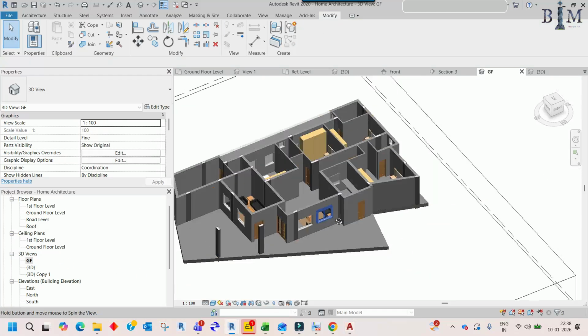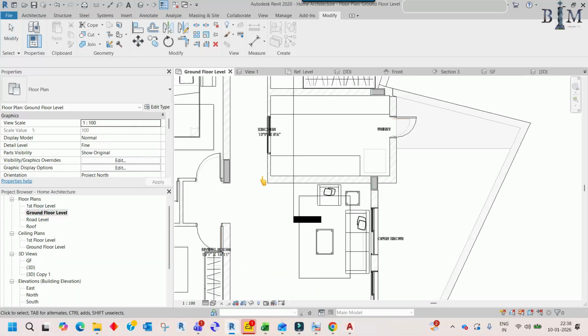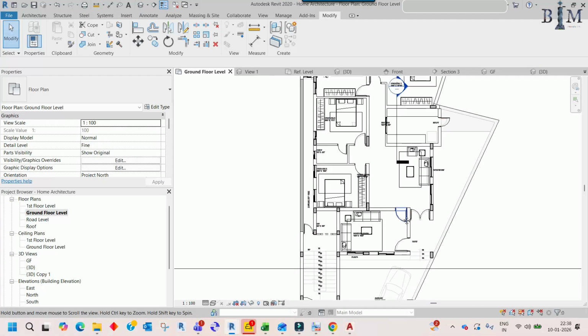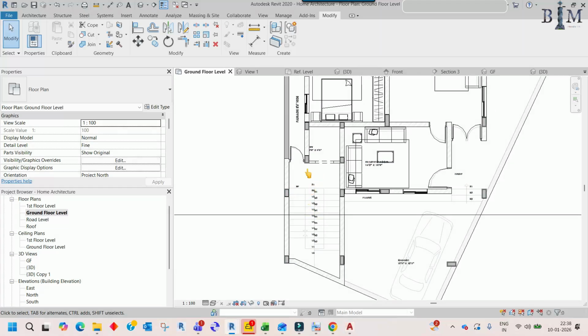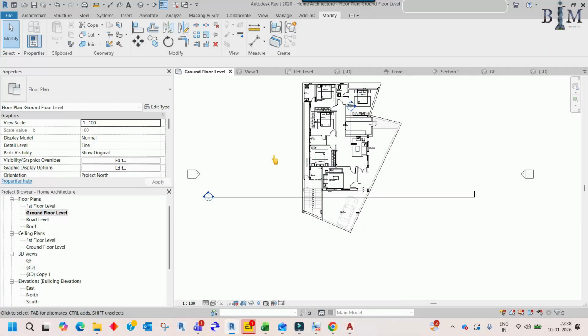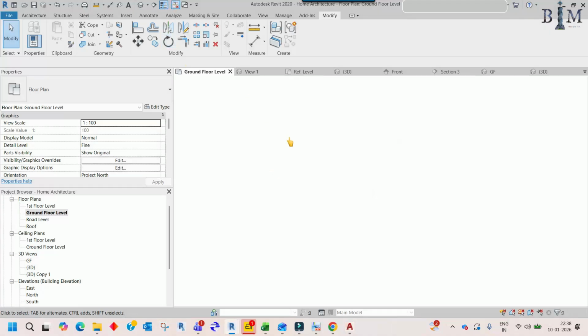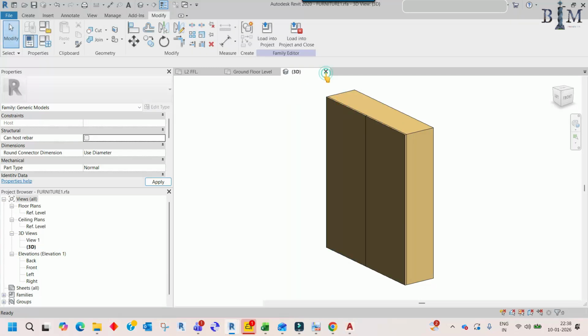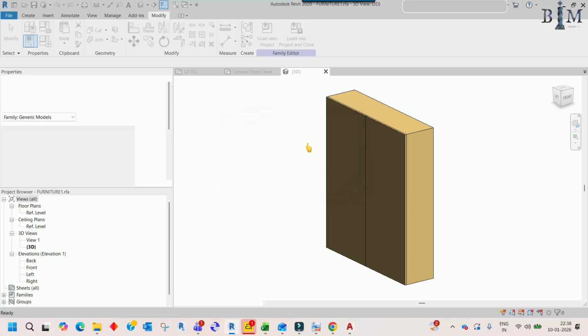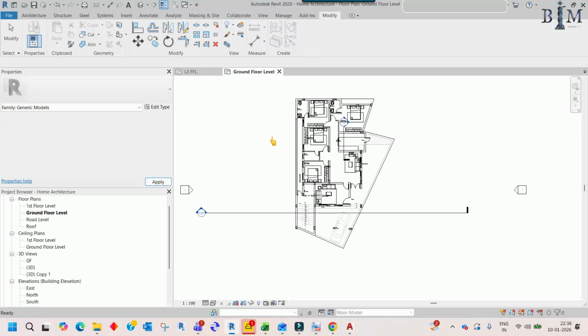And now we have to check the stair on the ground floor. The work will be on the stair, so this will be different. And here I have to make the opening. In that case you can check in the structure drawing. So just close the unnecessary views. This 3D, I don't know what it is for, so I need to close this one. Now let me save this file, and in the stair area I need to keep this open.